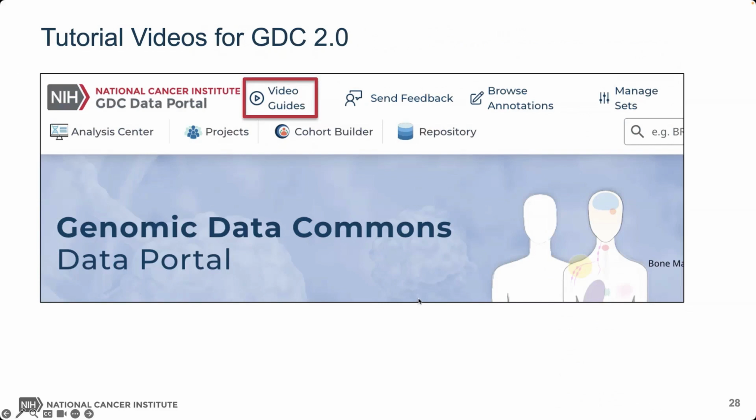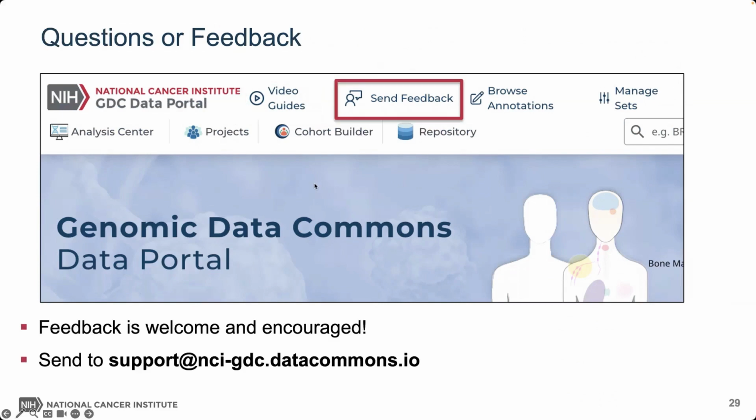Tutorial videos, including the ones that I couldn't show directly, like BAM slicing or sequence reads, are available as video guides here. So you will be able to watch a video on how to use any tool that was mentioned here. Those will link to YouTube, and you can watch them there. They're approximately 10 minutes, a little more, a little less. So yeah, I'd like to plug those tutorial videos.